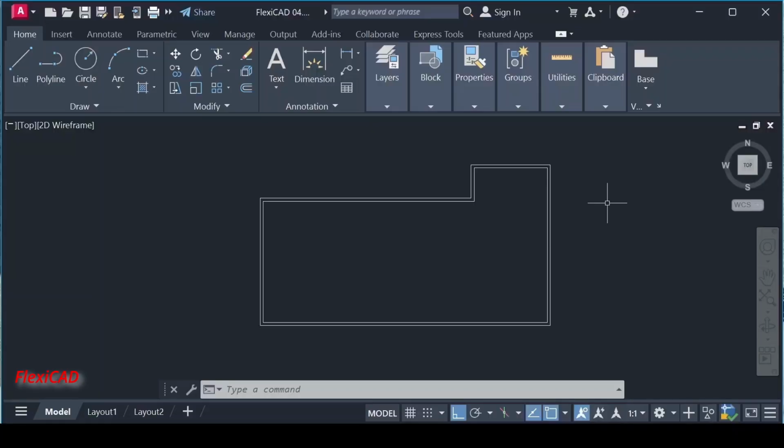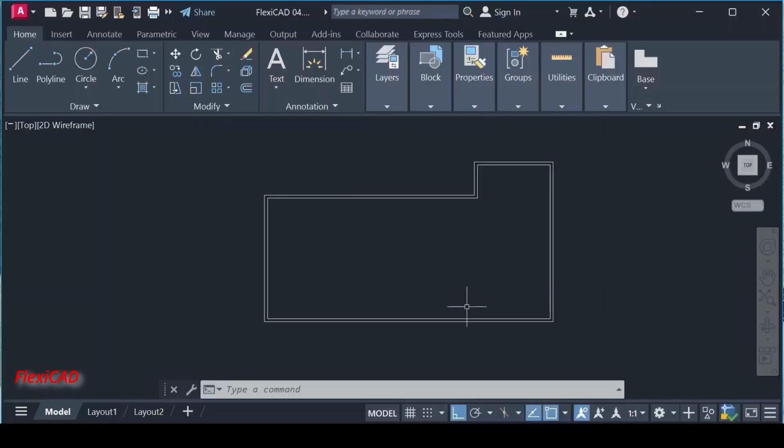It's time to add internal walls. For internal walls, I'm going to use the offset command most of the time. I'll offset this line by 4,000.